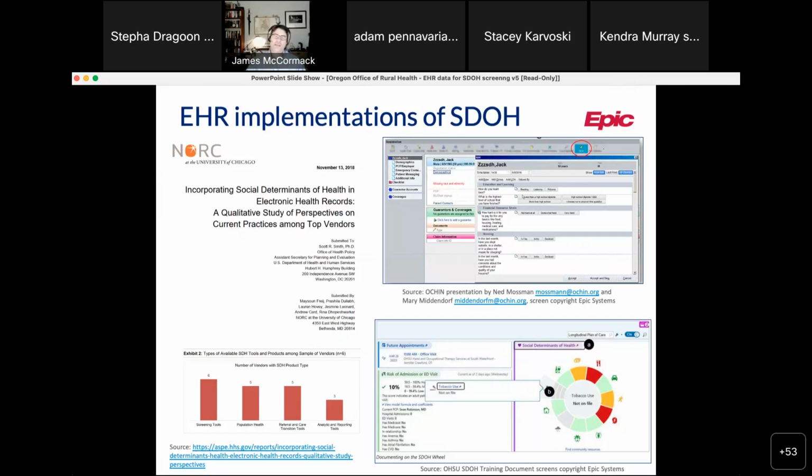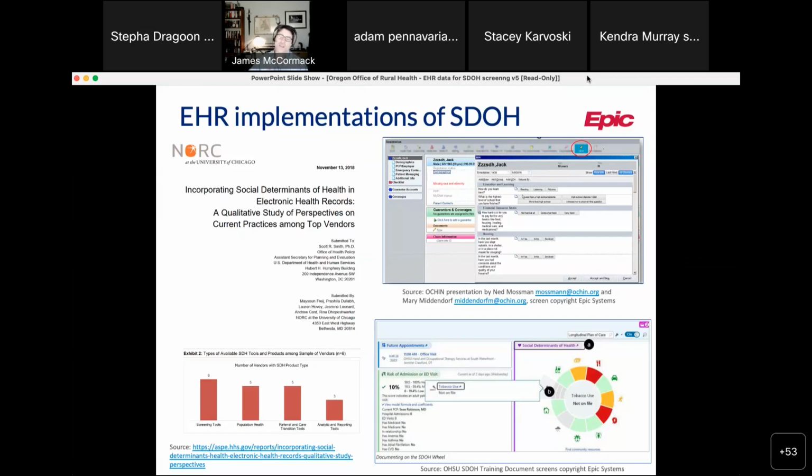But bottom line is certainly Epic does have the ability to capture, prepare a structured data. The top screenshot shows that. The other neat thing, and Ochin gets a lot of credit for working with Epic on this, is developing what I call the cheese wheel. I guess there are better names for that, but the social determinants wheel. That's a way of visualizing any social needs that have been identified for the patient. I haven't seen anything like that in other EHRs. Again, chime in on the chat if you've seen this type of visual representation for social needs data outside of Epic. But I think this is kind of neat and seems to me to be kind of a best practice.